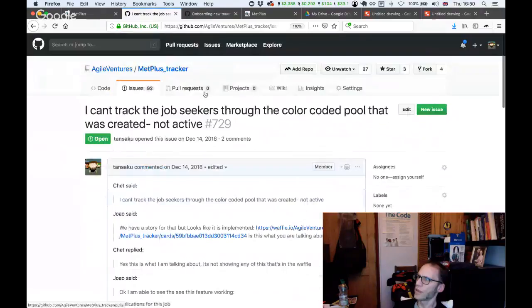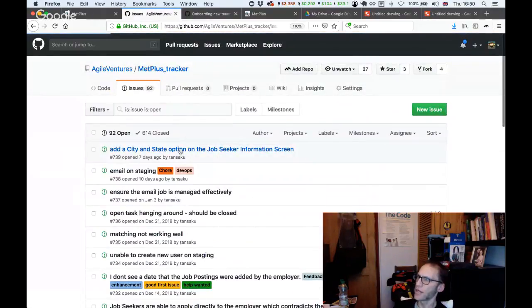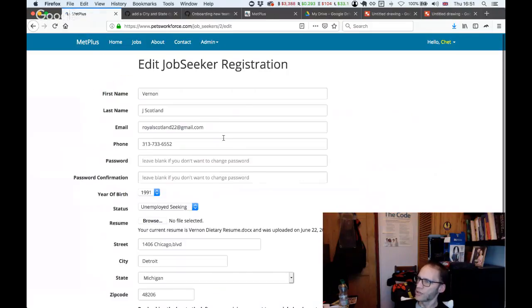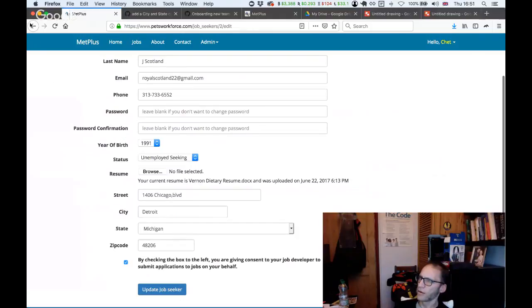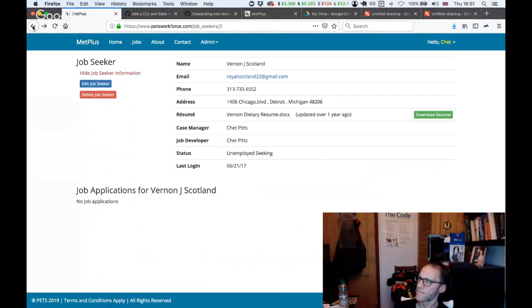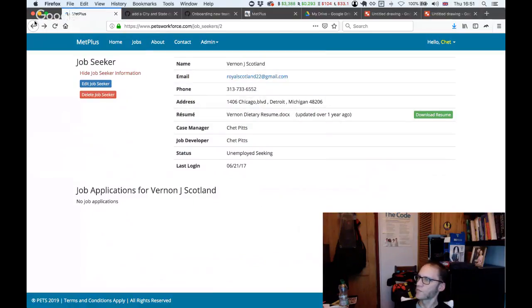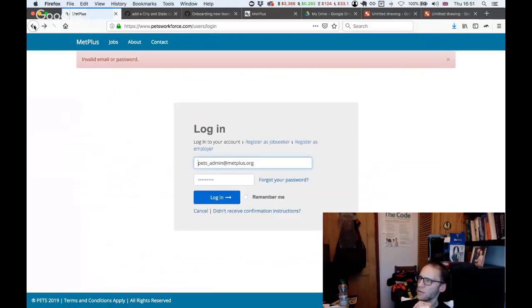So the issue there, let's go back to the other issue, is the city and state option. At the moment, it looks like there's the address, and it seems to have a city and state option there. Okay, it has it there. I think it's there when you're editing, and then it's collapsing the address into a single line in the view. You know what I mean? Okay. Would you prefer that the different parts of the address were broken out into city and state? Would that make them easier to work with? Probably.